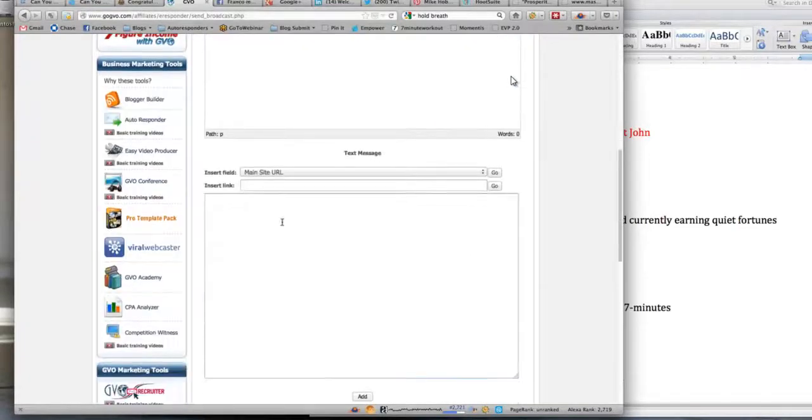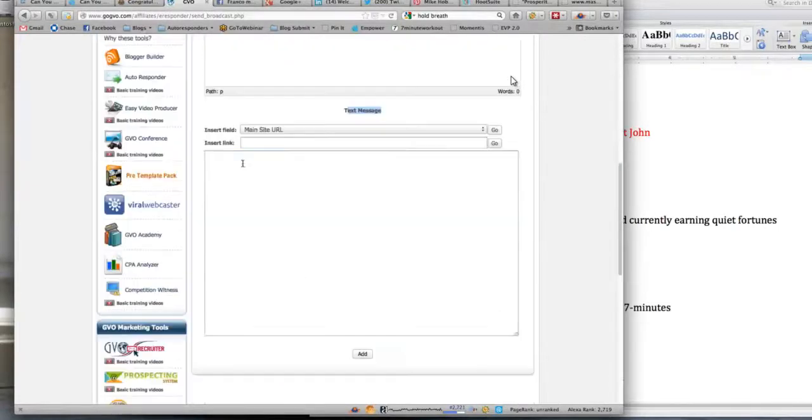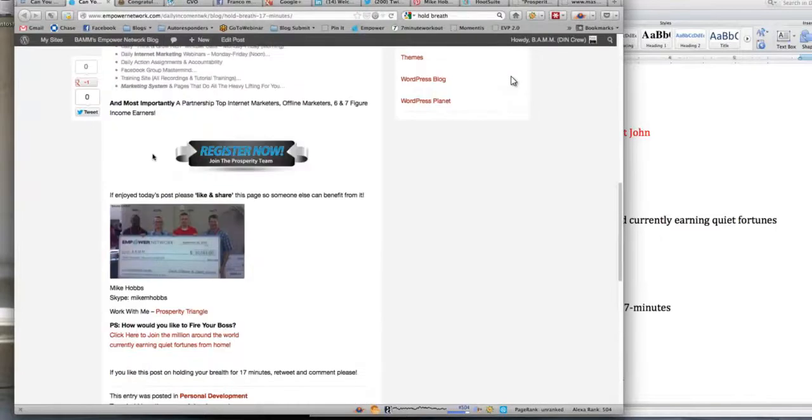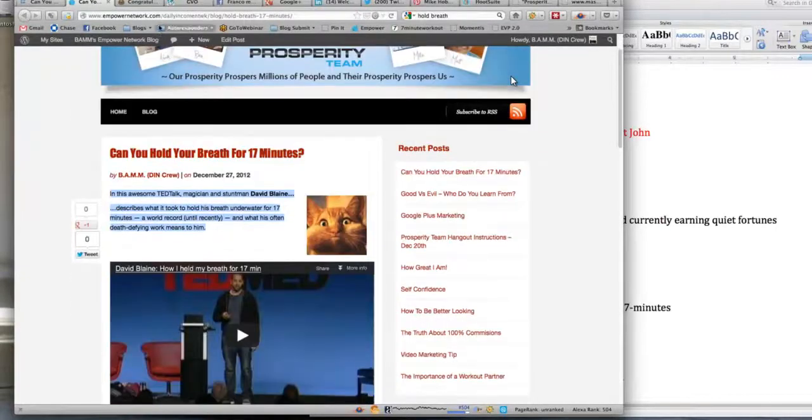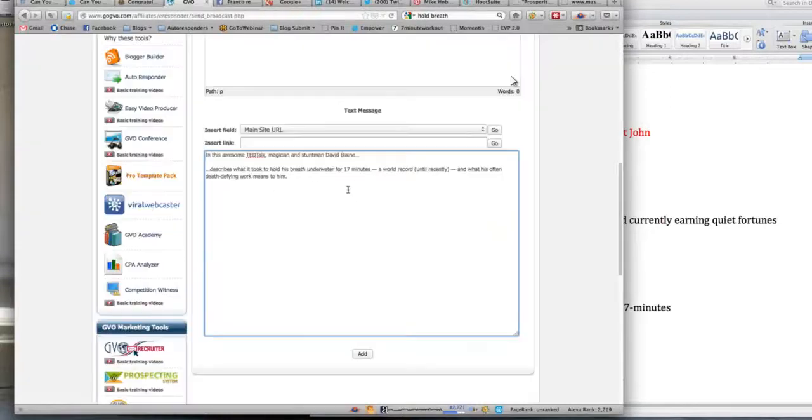But the goal is really just to write it out. I write all my emails in text, and then I copy it up here into the HTML, just because it's easier for line breaks and things. So I'm just going to say basically what I said in the blog post, and I can take out some stuff. I'll paste it in there, and that's kind of how I go about my email, and I edit it up. So for example, I'll say, today I want to share with you this awesome, and then I can put line breaks. I can just push enter. It's an awesome TED Talk.